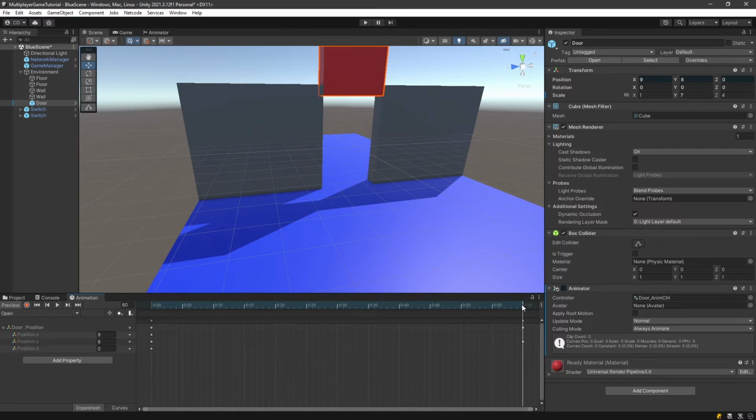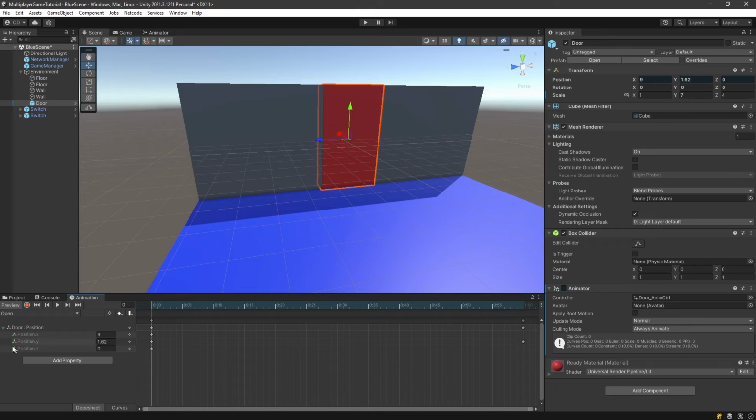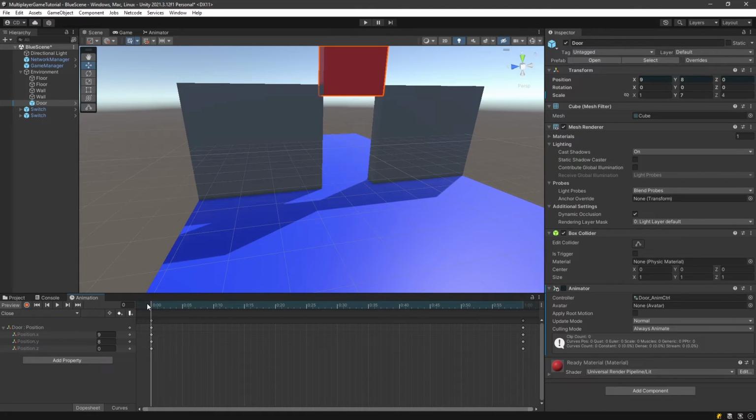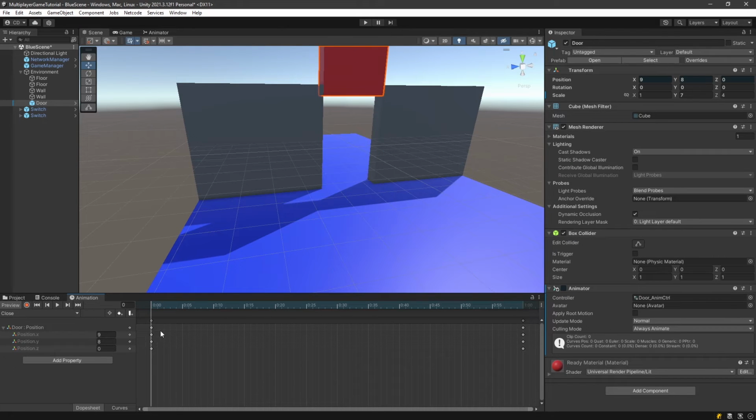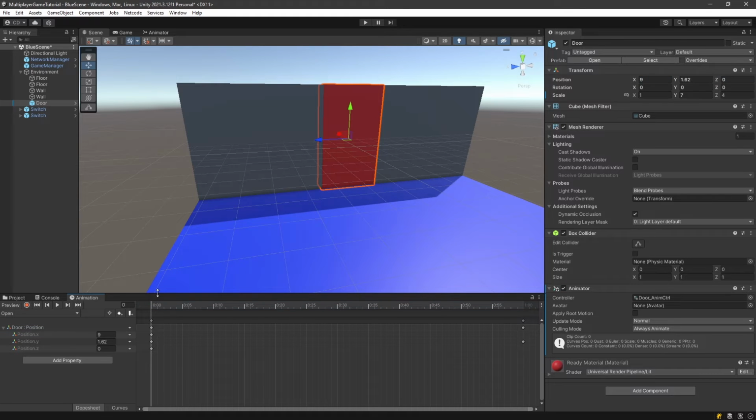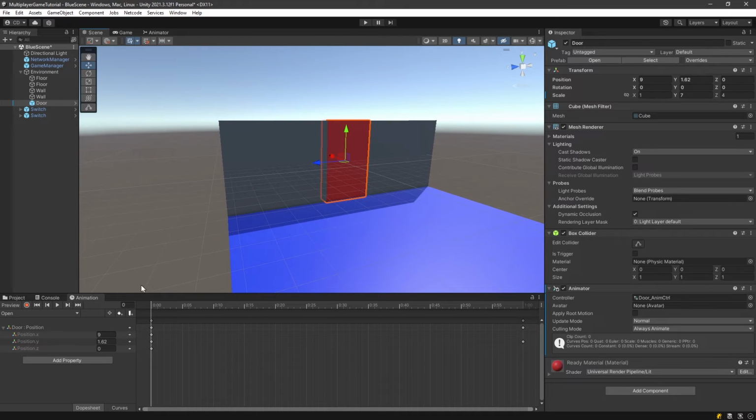That's where it finishes. That's pretty simple, just a Y. And the close is just the opposite. It starts up and then goes down. I'm not going to teach you how to do this in this tutorial since we're focusing more on multiplayer, but you can find that information elsewhere, for now on YouTube. So yeah, that's mostly it.